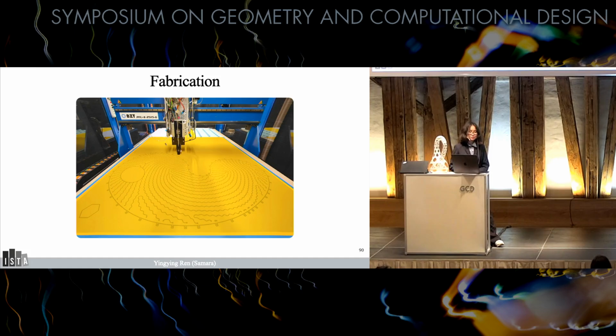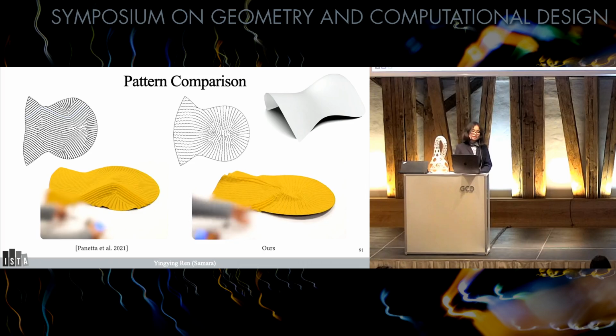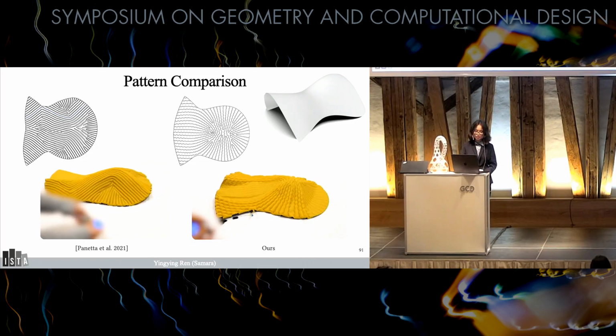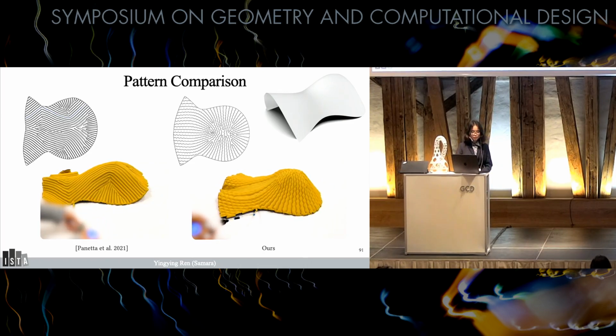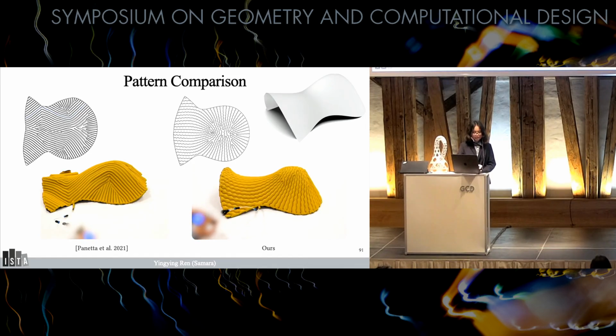We fabricated our physical prototypes using an infrared laser mounted on a CNC bed. It takes about 20 to 40 minutes to fabricate a model, depending on its complexity. Here we see inflation videos of two structures that have the same target shape, but we used different fusing patterns. The left one has the parallel pattern, and the right one has the cosine curve pattern, and we see that the cosine curve model approximates the target shape much better.